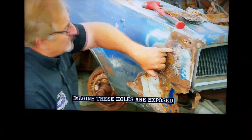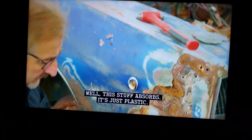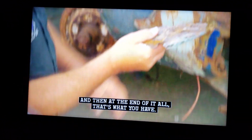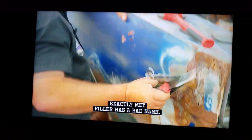Over these holes. Imagine these holes are exposed to the elements on the back side. Every time it rains, water goes up. Well, this stuff absorbs. It's just plastic. It'll absorb water, and when it does, it swells. Then it begins to form rust on the bottom of it, and then at the end of it all, that's what you have. This is a textbook example of exactly why filler has a bad name.